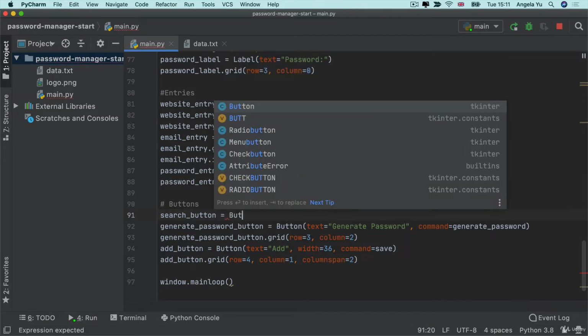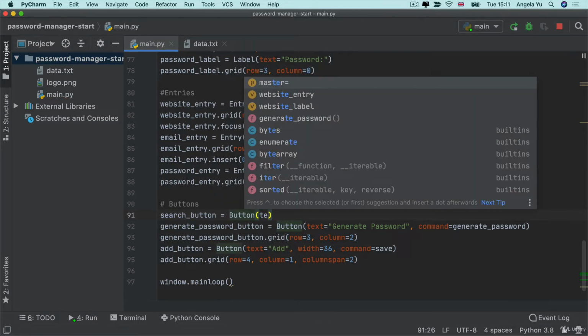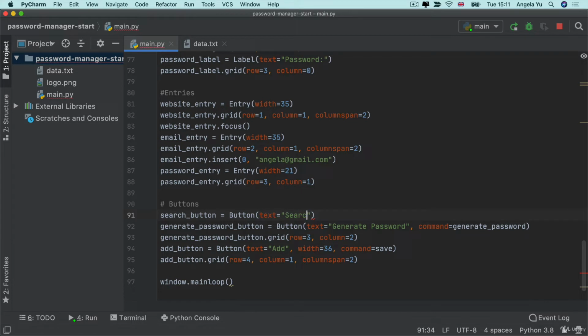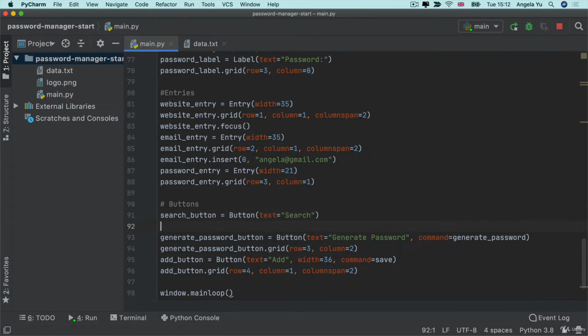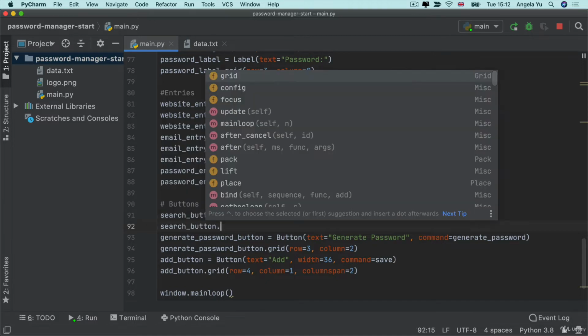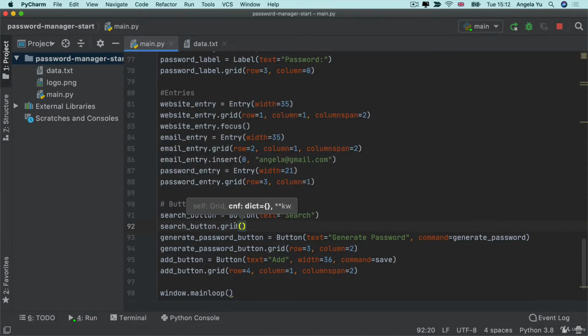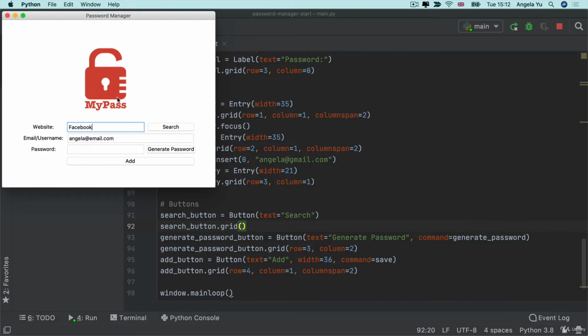This is going to be a button with the text that says search. Now, once we've created that, let's go ahead and lay it out using the grid system. Now, this search button is going to go onto the grid in the same row as the website label and the website entry.